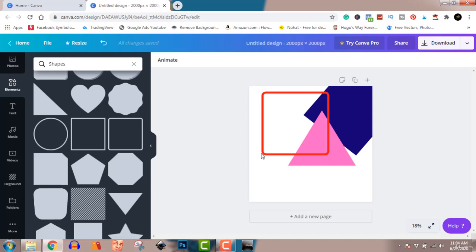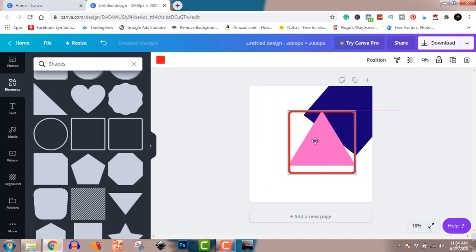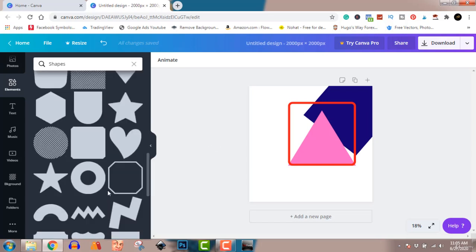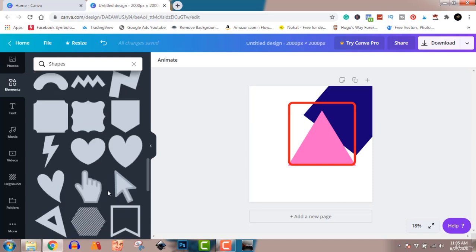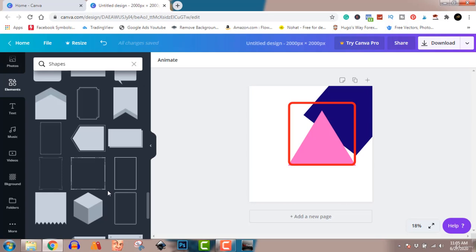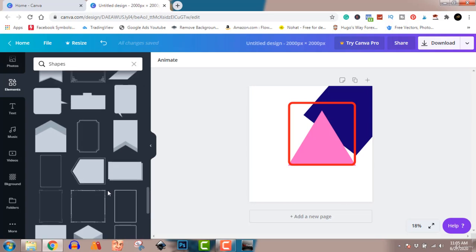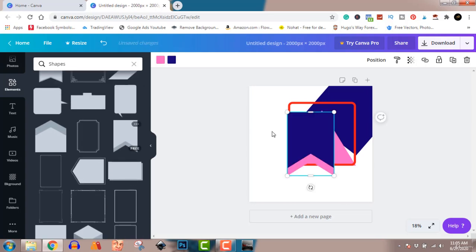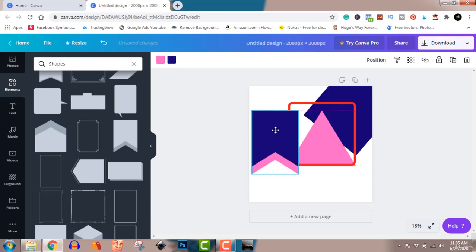You see it's super easy to use shapes. You can move this around and position it like so. Just get creative and you're good to go. There are so many shapes you can use. You can keep picking different shapes. This is another one, so we can click on that. You see this one picked up two colors, and as you can see, you can change those two colors.